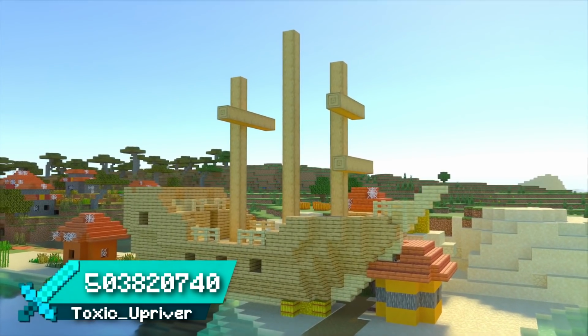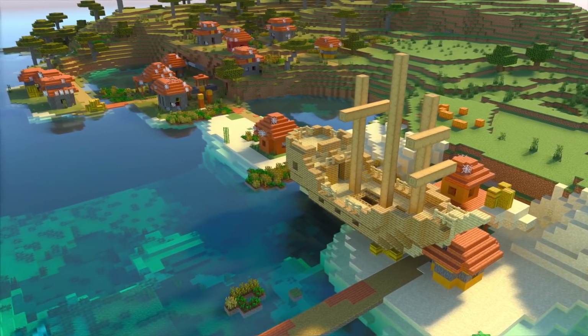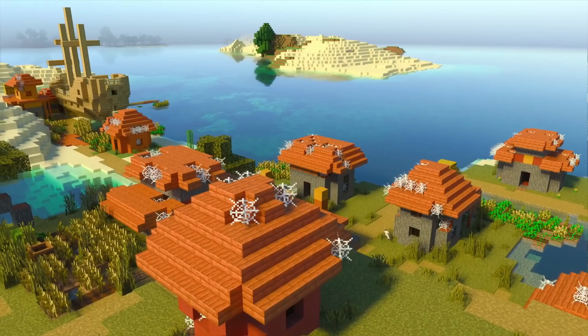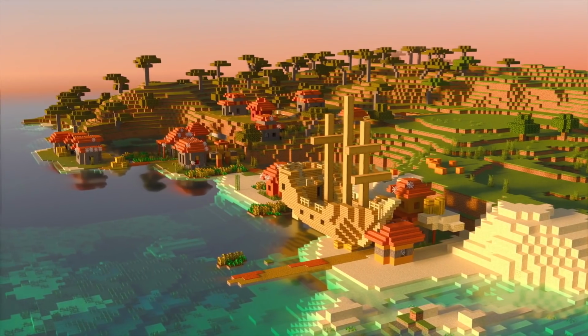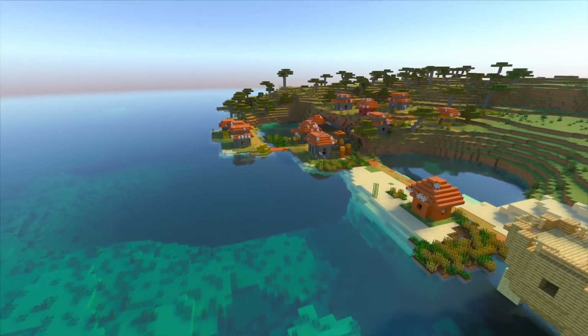This seed has potential to be a great remodeling project. Could you bring this village back to life? Maybe use the shipwreck as your starting point for turning this into a thriving fishing town with a dock, if only the ship could still sail.